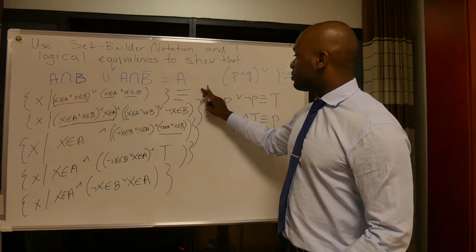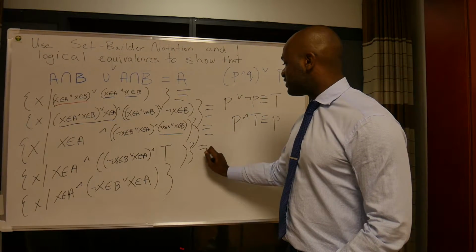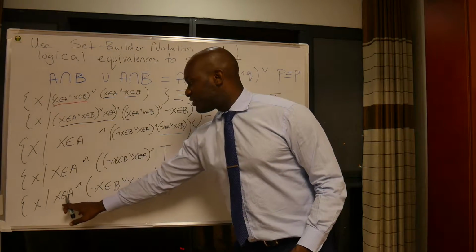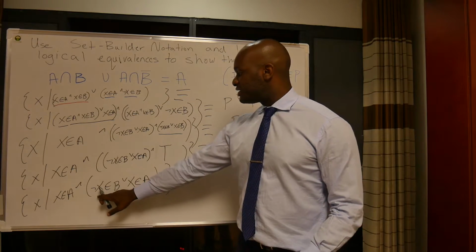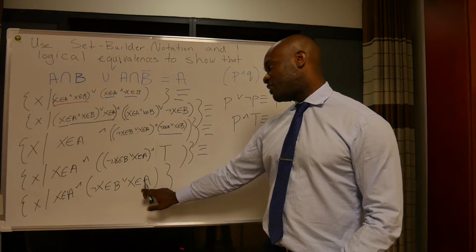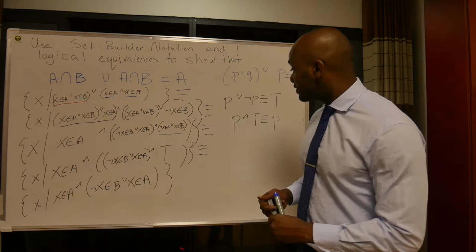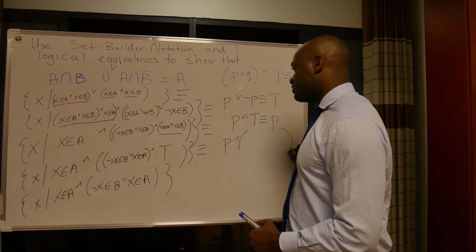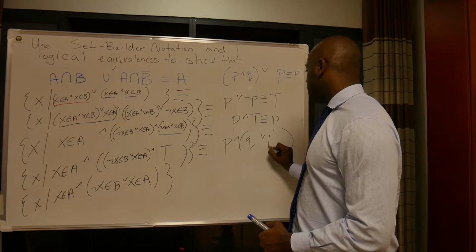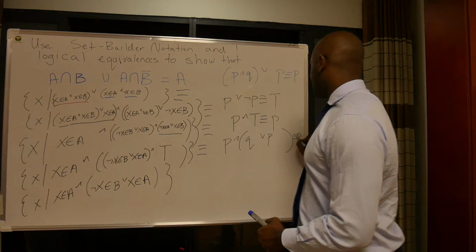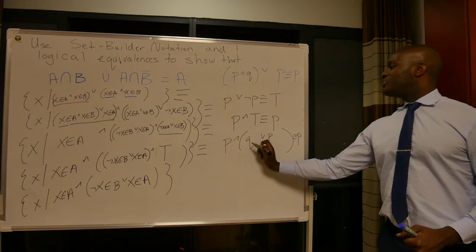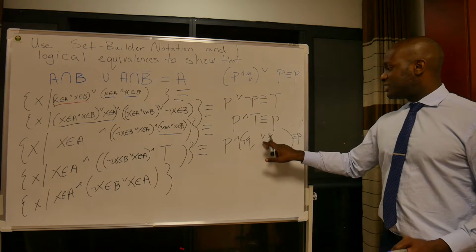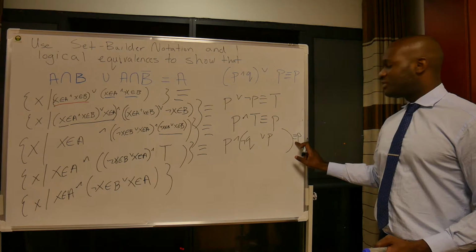And again, this is equivalent to this, which is equivalent to this, which is equivalent to this, which is equivalent to this. So we are simply left with the set of x such that x belongs to A and the compound proposition, it is not the case that x belongs to B or x belongs to A. So one more way we can reduce this is whenever we have some proposition P and a compound proposition, some Q or P, this is going to be equivalent to P itself. So it doesn't matter if this is Q or if this is not Q. But if we have some proposition P and a disjunction that has P in it again, that is going to be equivalent to just P.